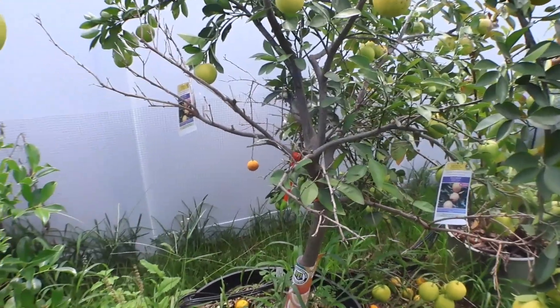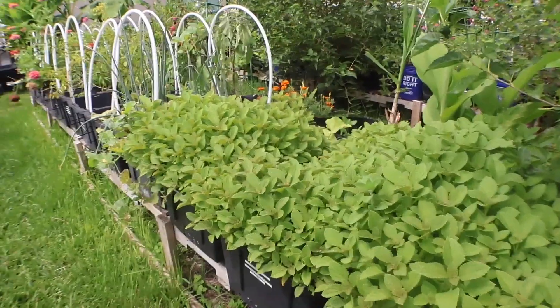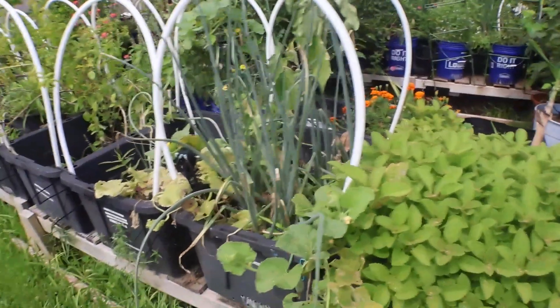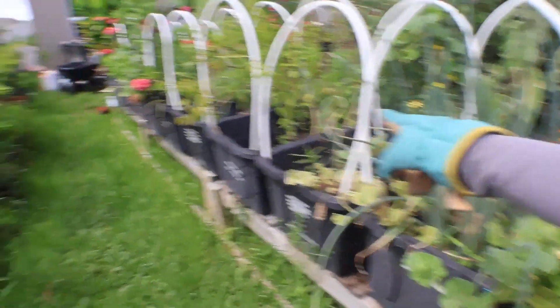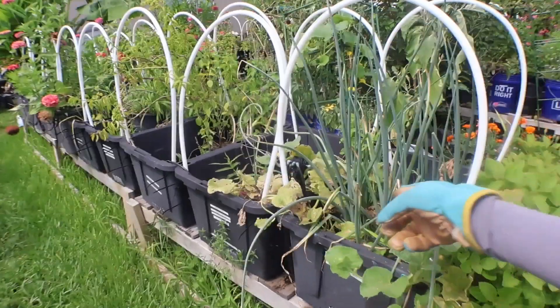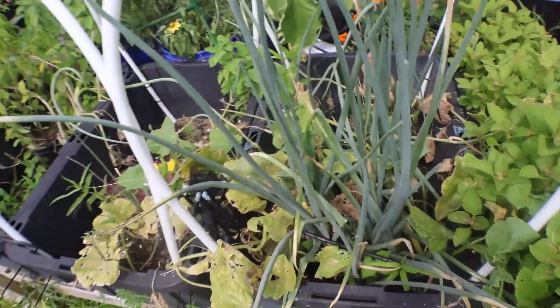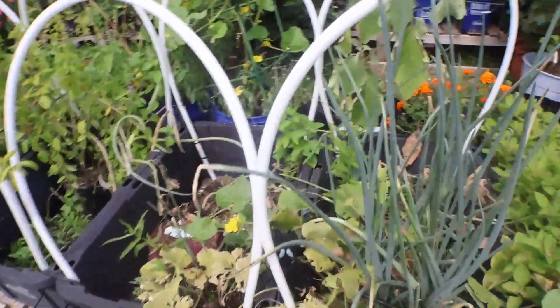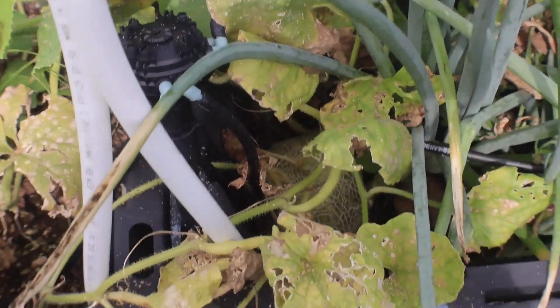This is my orange tree — I don't know what is going on with it. In these three containers over here are all African potato mints. And this right here is my cantaloupe growing — it's growing from that container into this one, and there are a whole lot of onions in here too. Oh look — there is actually one cantaloupe in there.